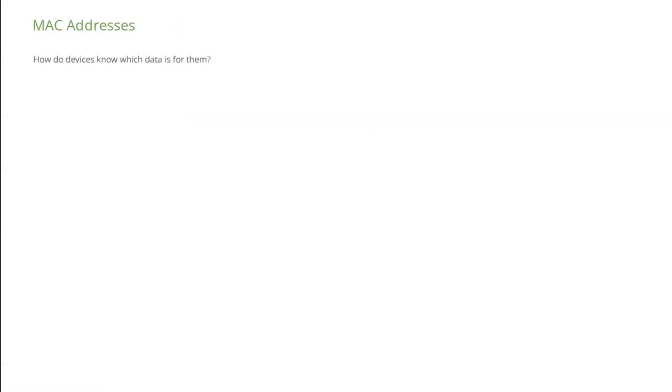Let's take a closer look at MAC addresses and how they are used by a device. A MAC address is a 48-bit or 6-byte address that uniquely identifies a device's NIC. We will cover bits and bytes in detail in Section 4. But for now, understand that a byte is comprised of 8 bits of data, so 6 bytes is the same as 48 bits. Take a look at the MAC address on screen.